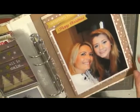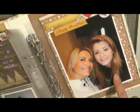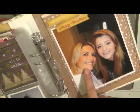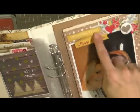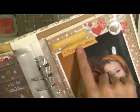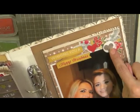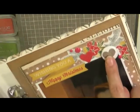So anyway, this is my beautiful daughter London and myself. And these are stickers from the Hello December Glitz sticker and accents. So is that, and so are these. I just put a little tea dye distress ink on them and stuck them down. And this was from a Flair for Buttons.